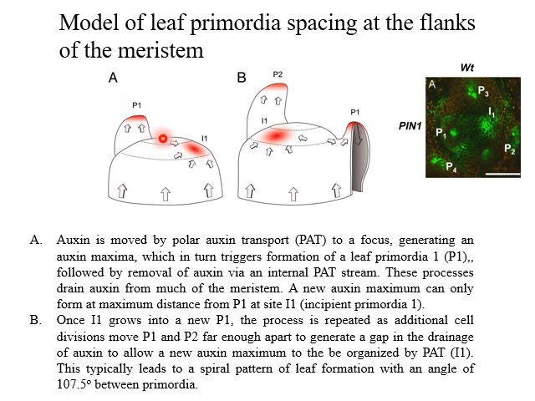that drainage is no longer efficient, so to say. It's far away from the existing leaf primordia, such that a new maximum can be generated by flow of auxin towards a specific region here. So you get another auxin maximum formed here, in the ring-shaped zone that is competent to make leaf primordia. So you get an auxin maxima here, and that triggers then the formation of the next leaf down here.